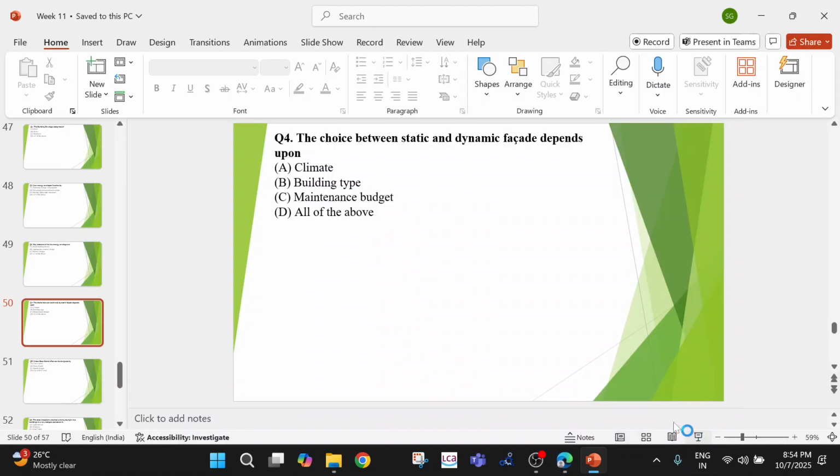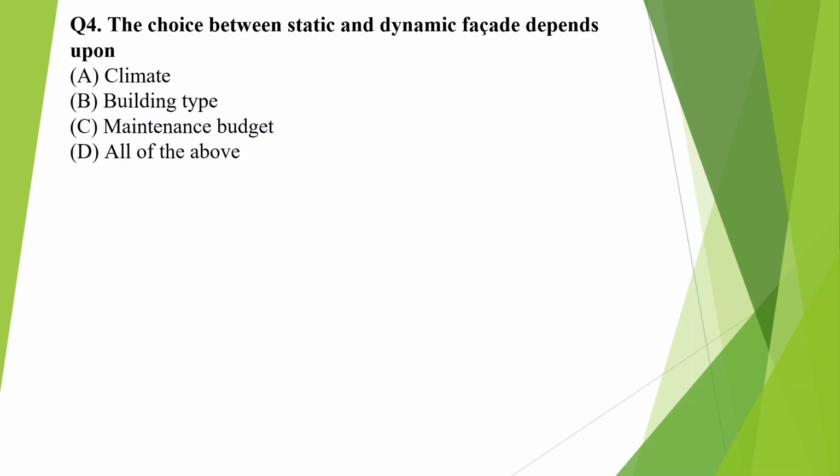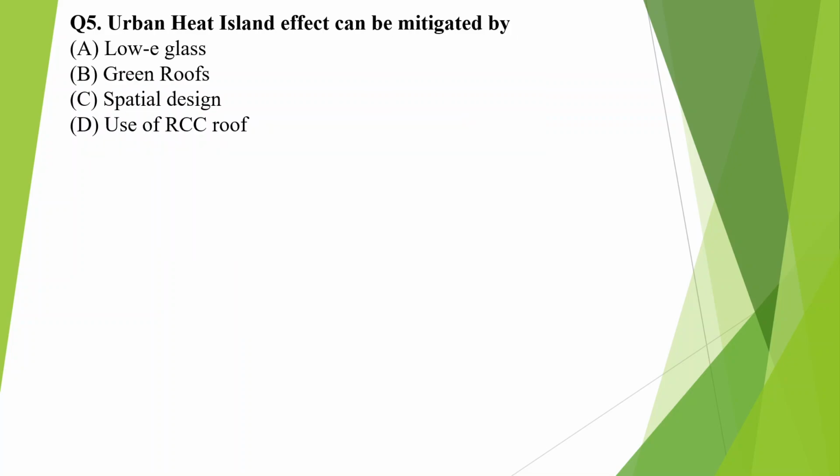So option D is the correct answer. I have already discussed this in the sample problem question discussion. All of these are important, and how they are important, I have also discussed. So I will not go into detail with this. I will be moving to the fifth question. Out of the last 10 questions, here is the fifth question. This is a very important question that was asked in the previous year assignment.